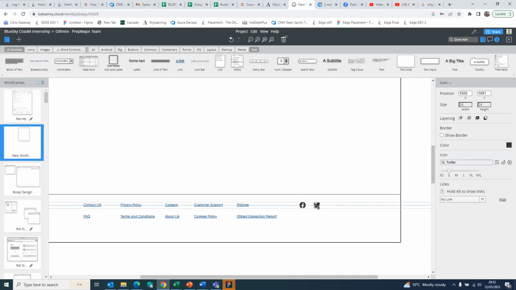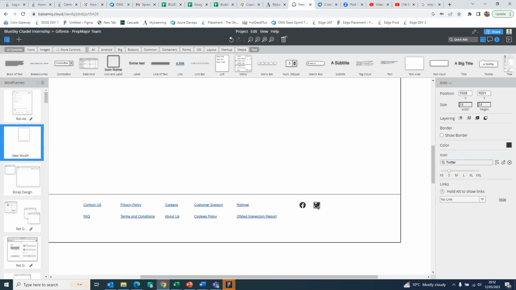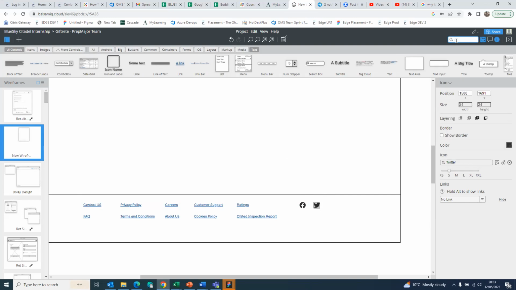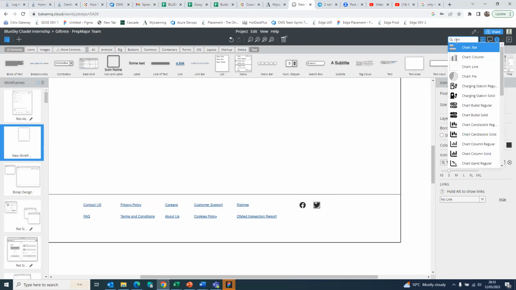Snapchat on a website. There's TikTok. TikTok on a website. This is a corporate website. No, don't put TikTok and Snapchat. What about IG? Instagram. Yeah, Instagram.